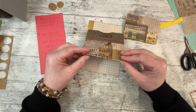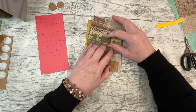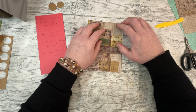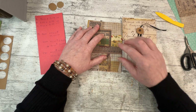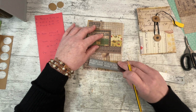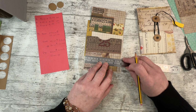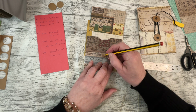So this is the bit where I have to concentrate and make sure that I get the brads, the circles that they're going in, a decent distance. I can't tell you the times where I've put one and the flap's gone over it and I've had to either move it or put a whole new piece in. So I need to work out roughly where I want my brad and then measure across. We're just over 12 with those folds, so I'll centre it and we want to be 6.